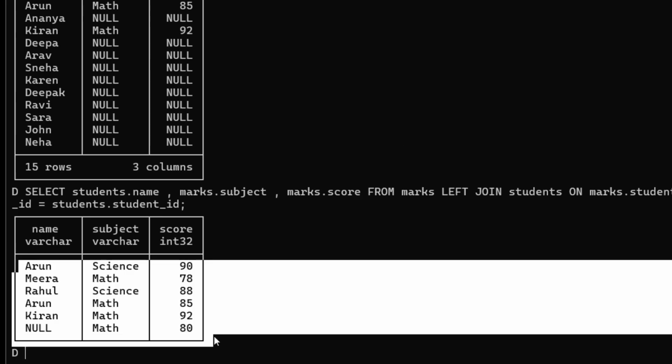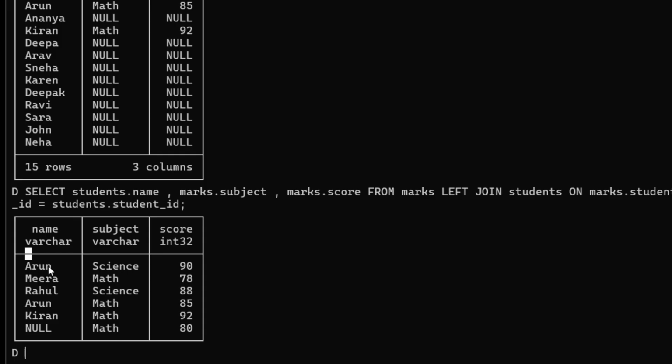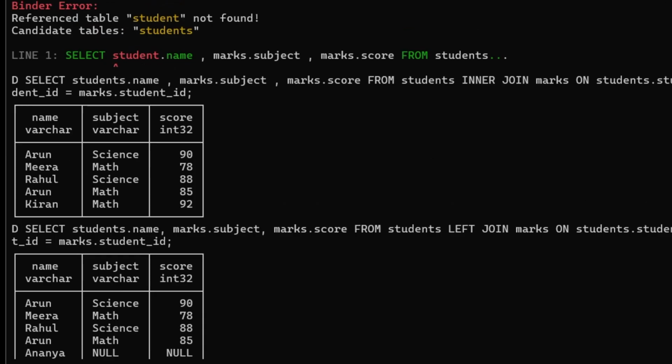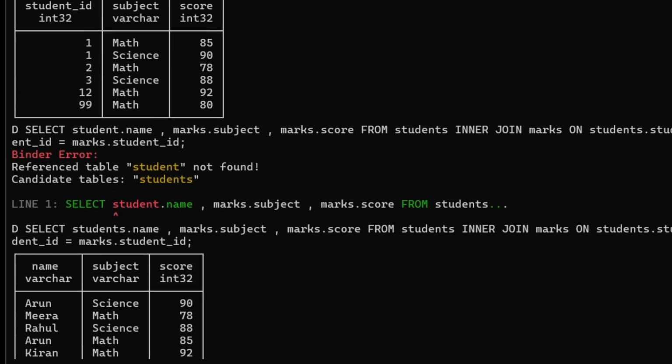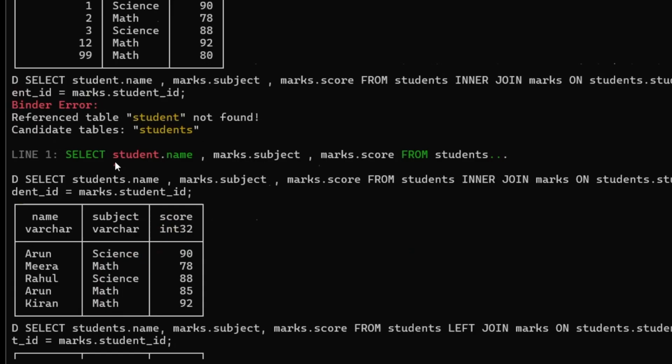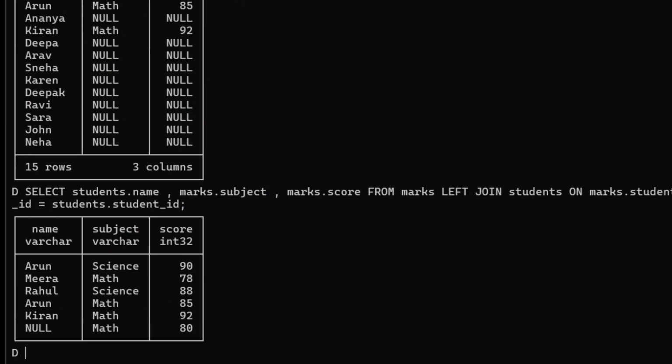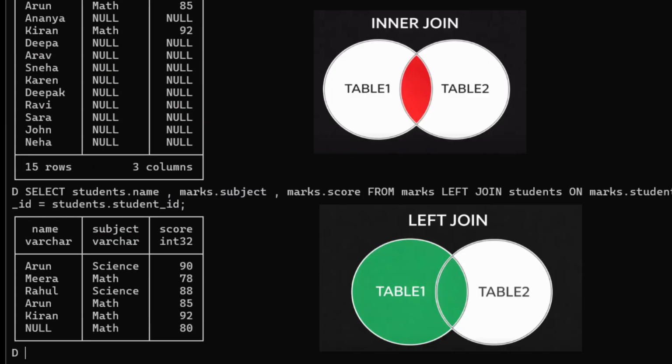Our left table was the marks table, and all the rows are fetched from the marks table. This null value appears because the students table has no value for this student id, student id 499. There is no match in our students table. So I hope it is clear.